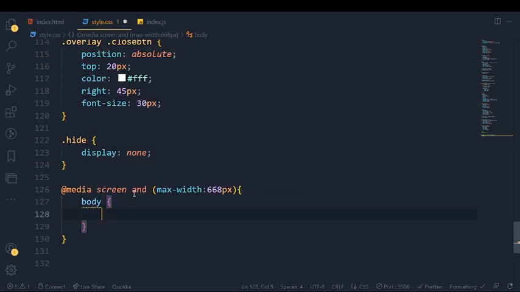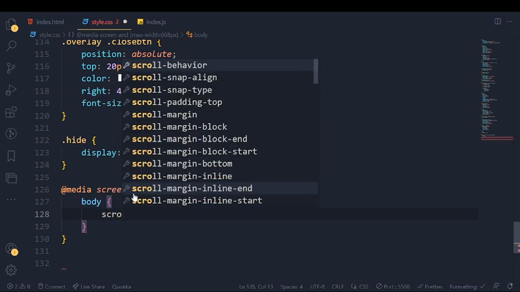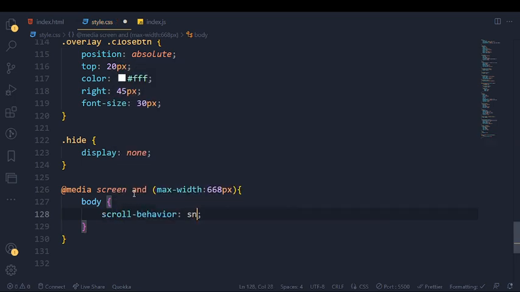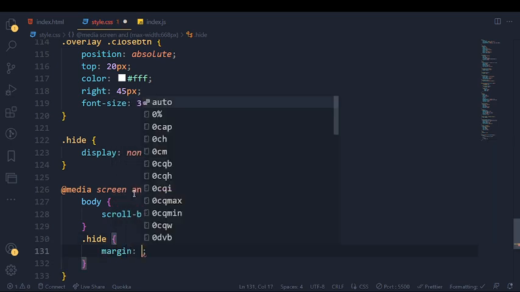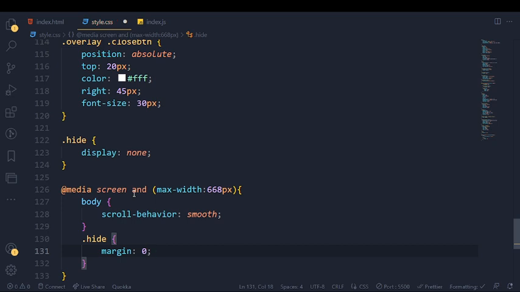So the body scroll behavior, as always, smooth. The next one, our hide class. So class hide, we want to do something here, margin of 0 and auto, so it means it's going to center this.